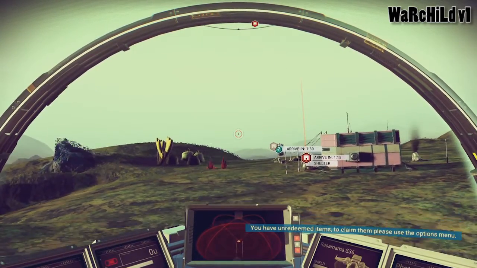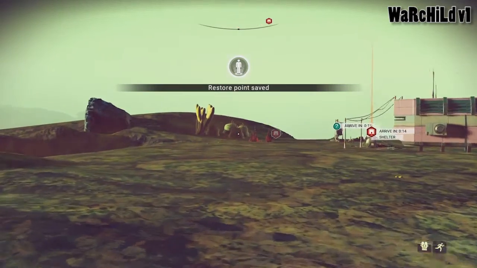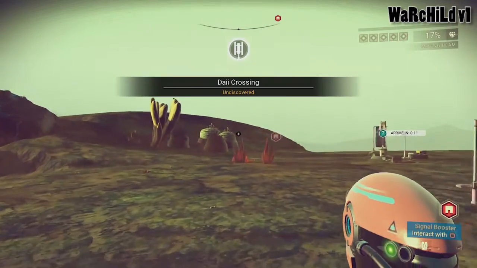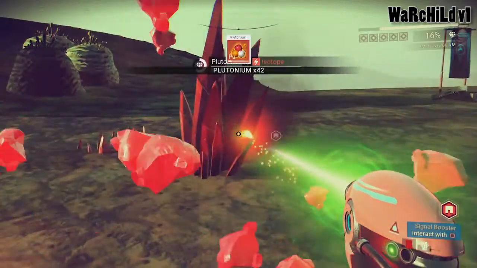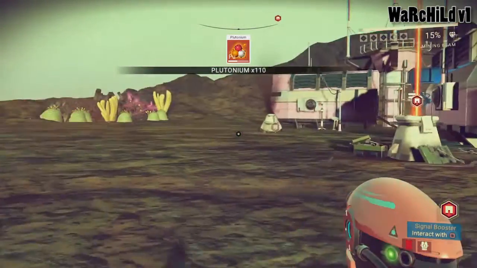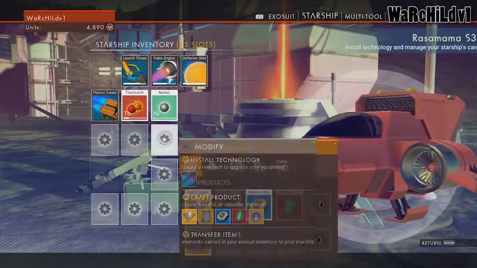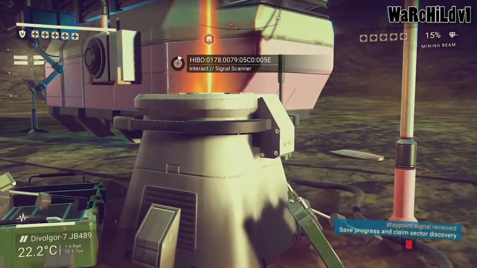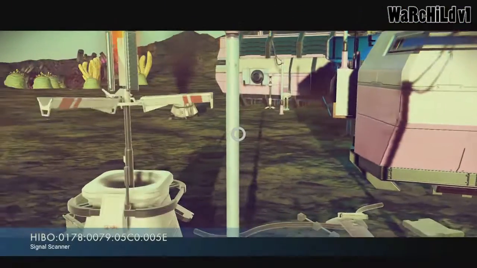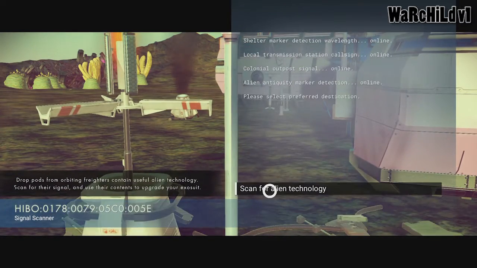This is another part of the tutorial that you need to do. A signal booster is this thing over here with the red beam coming out of it. So to use it, you will need to make a bypass chip. Bypass chip requires plutonium and, what is it? Plutonium and iron. So build a bypass chip, use this, and it will point you towards some alien technology.